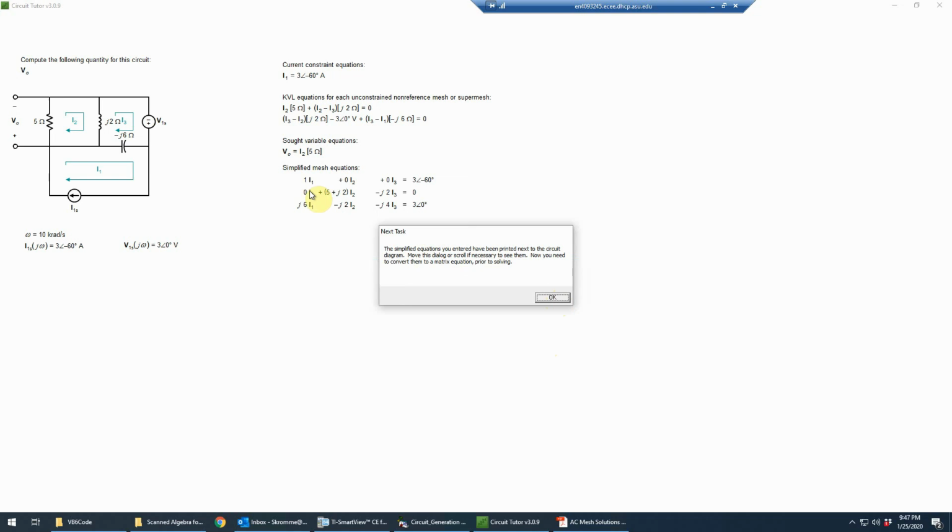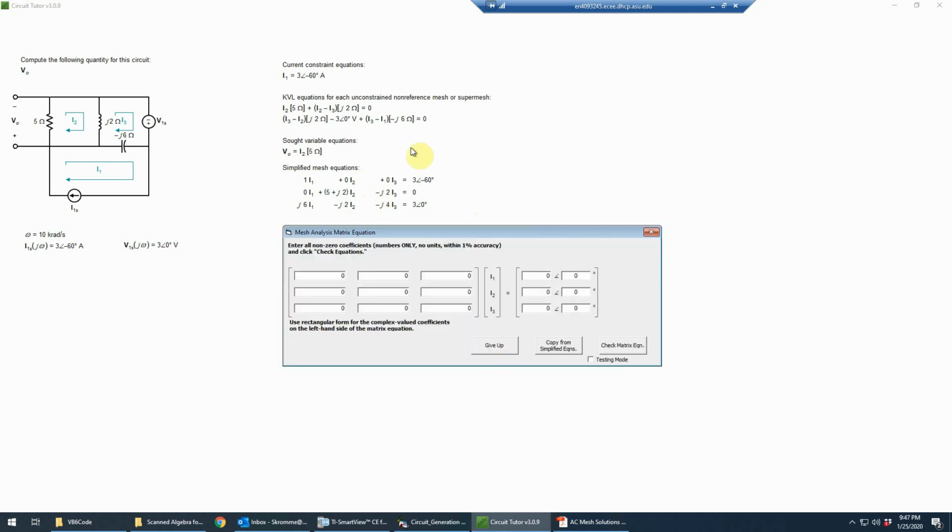Okay, so those correct equations now have been printed on the screen, and now the next job will be simply to cast those as a matrix equation. Now, I'm not really recommending that you solve this as a matrix equation. I mean, you could do that potentially using MATLAB or maybe some online app, or there's even some calculator programs that will do that with complex numbers. But really, that's probably not the best way to solve this problem. We're simply going to use elementary algebra, and I'll show you how in a moment.